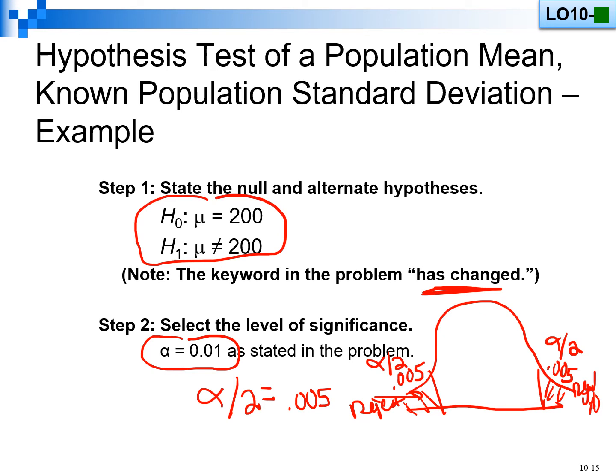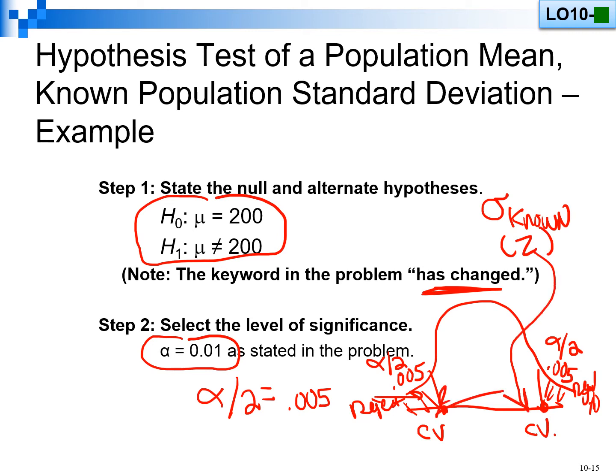Okay, now the next thing you want to do is you should be able to get what's called your critical value. Your critical values are based on this alpha level. And then just always remember that because again this is sigma known, we're going to be looking in the z table. So these values for the critical value, these two numbers, are going to be extracted again from the z table.